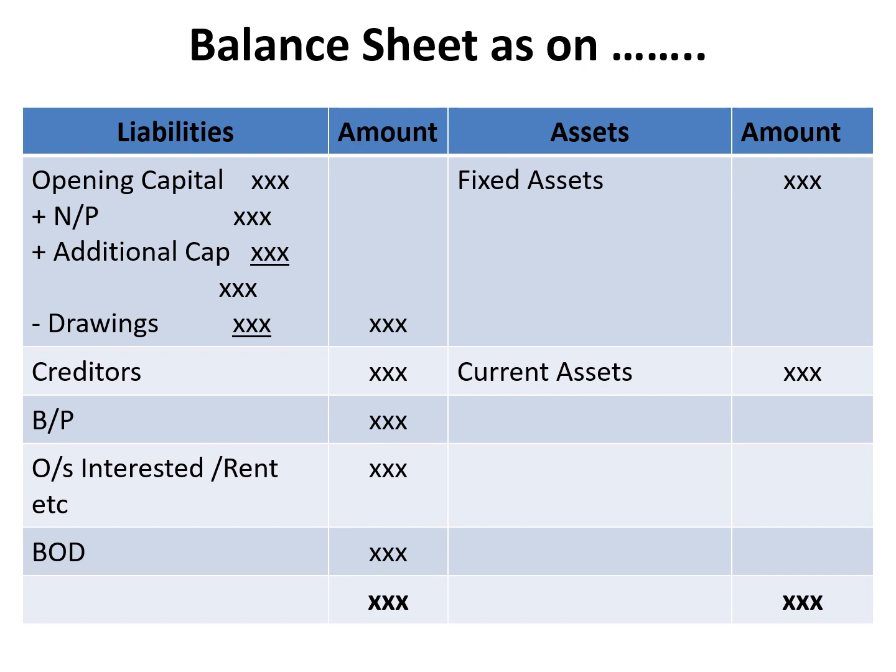Then comes creditors. You should take the closing creditors here. If any closing BP, bills payable, is given, that should be taken here. And outstanding interest or expenses. All outstanding expenses will appear on the liability side. Any bank overdraft you should take here. So in the balance sheet, you should adjust the capital and take all the other closing liabilities given.